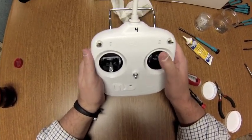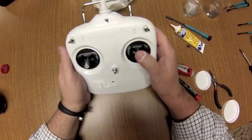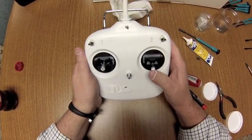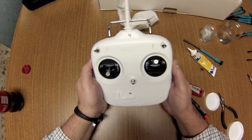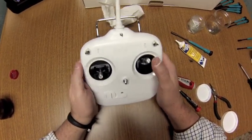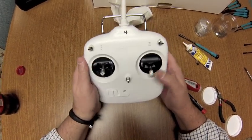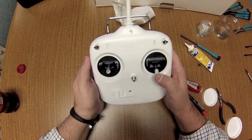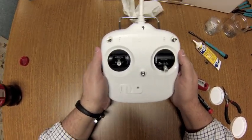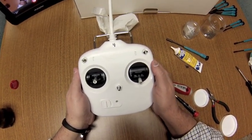So again, if you haven't done anything like this before, please don't try it. You might accidentally break something in the radio. Have someone with a little bit of experience, or maybe somebody that actually feels comfortable doing this, work on your radio for you. But it's not that bad, and then you're back to your normal mode that you fly if you're a Mode 1 flyer, and you'll have a great time with this system.